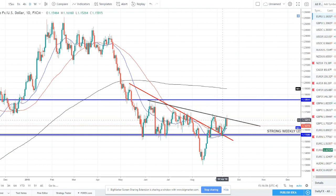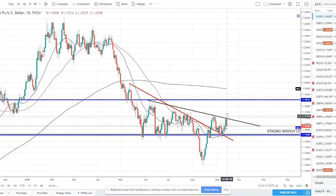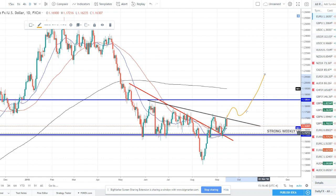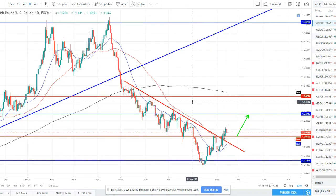Switching over to our US dollar major crosses — EUR/USD up first. It's respecting this trend line again, with a little double top action off 1.17. We are above this weekly level now — this weekly support did hold this week, price bounced off it once again. The 20 SMA just crossed above the 50 SMA. If price breaks this trend line, breaks up above this resistance, and pulls back, that could be a good opportunity to get long and catch that trend-changing impulse leg. We broke out of the first trend line a couple weeks ago, pulled back to retest it — now retesting this one. This could be a break up above, and we could see the euro continue to strengthen while the dollar weakens.